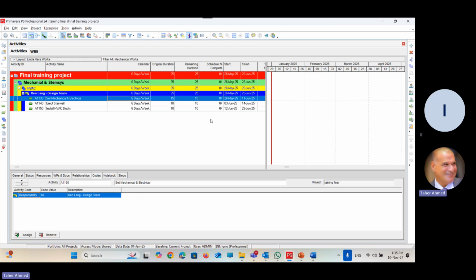Is it related to code? Is it related to dates? Is it related to WBS? Is it related to another code? So you have to memorize from where you can get this information. In our case, mechanical works are defined in the work breakdown structure. So I used WBS as a parameter to search for the information. Did you do the same or something else?